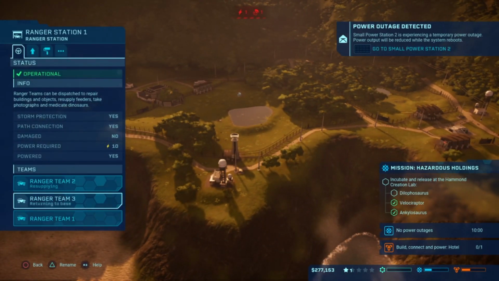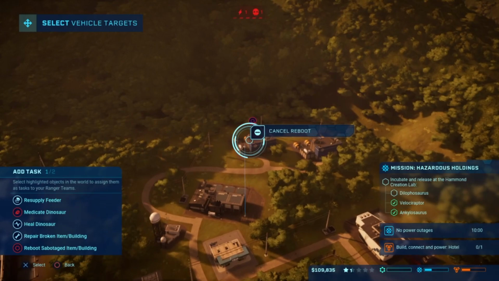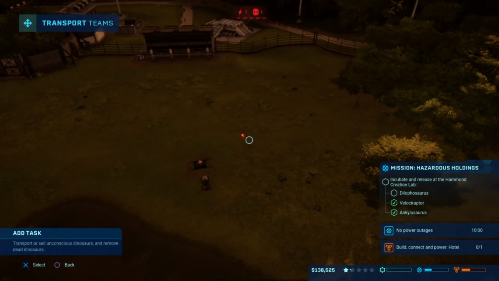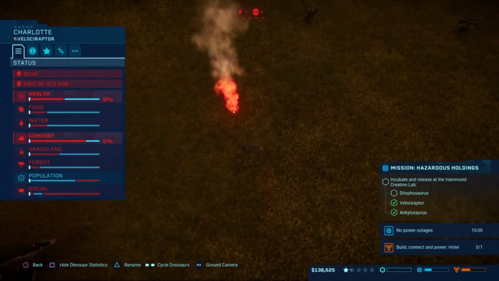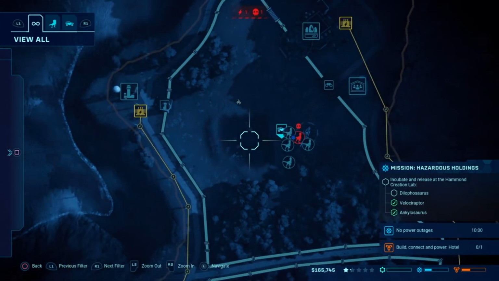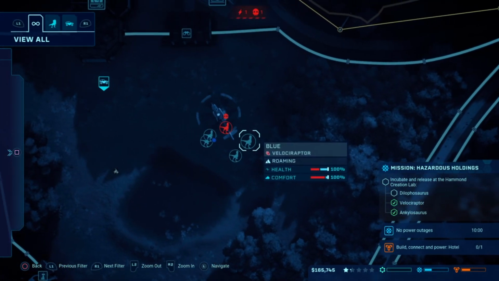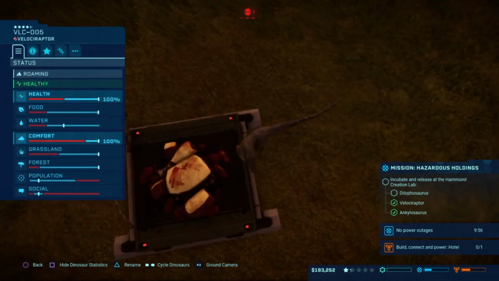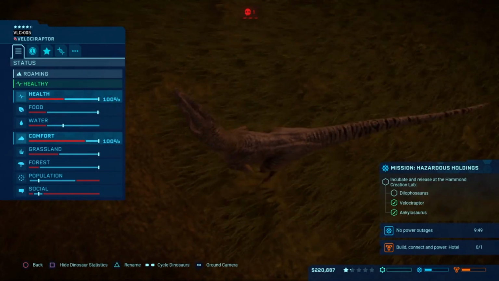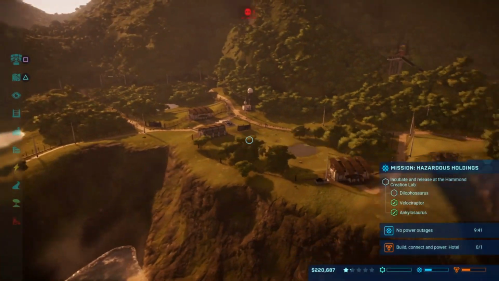There's been a power outage. And a dead dino. Confirmed. It's not my other. Ooh. Picking up asset. Charlotte. Charlotte has died of old age. It's okay. Where's our new girl? There's Ozzy, there's Blue. Right there. It's okay, Charlotte. You'll forever be in my park. There will always be a Velociraptor named Charlotte just for you.